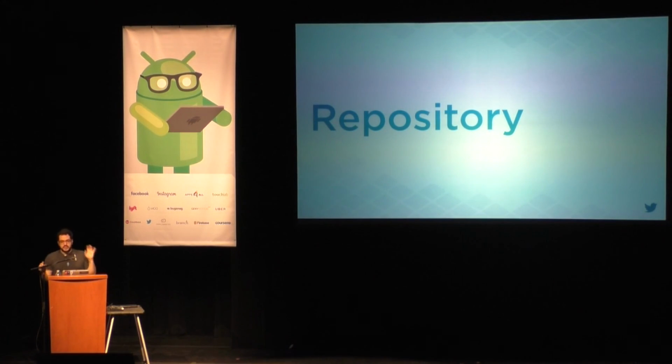Repository. Okay, so we say we have the model, which is the business logic, and then it is retrieving the data from somewhere. Actually, those were two different responsibilities. One is retrieving data from somewhere, and another is having the business logic, which means processing those tweets into the images that we want to show. So that's the repository. The repository knows where to get the data from the different data sources that you can have. You can have a database, you can have an API, you can have a cache, right? And then the interactor is going to call that to get the input that it has to modify and send it back to the presentation layer.